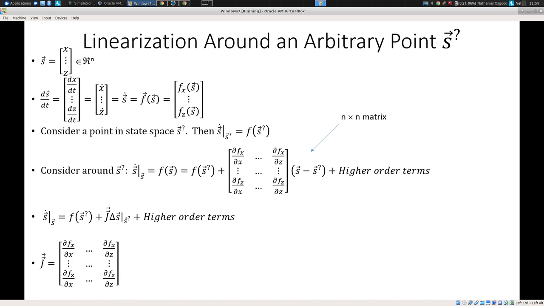And in this case, the entire system will be described by just this first term. There are no, ladies and gentlemen, no higher order terms, okay? It's just going to be the value of the Jacobian times S minus S star, and S star is zero, and so it's just times S for a purely linear system. All we're going to have is S dot, dx dt, dy dt, dz dt, that vector of those things is just going to equal some matrix, which is the Jacobian, times the value of the state vector, S. That's all it's going to be.